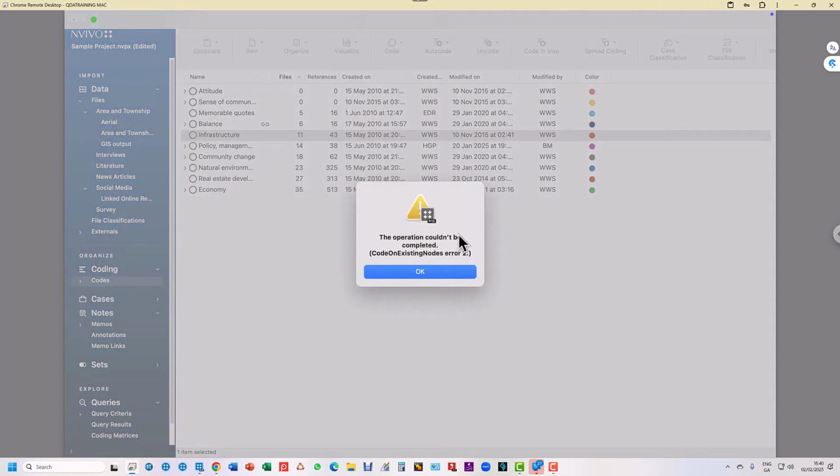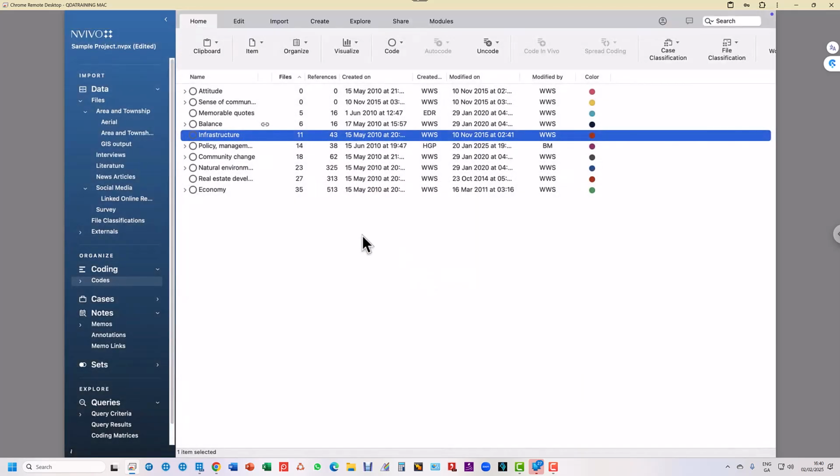Oh, I get that error. Sometimes I get the codes, sometimes I get the error. And the problem is, when it does code, it'll be one source, and it'll be a much smaller number of references than it showed in the preview. So that's still a problem, and a pretty serious one on the Mac.